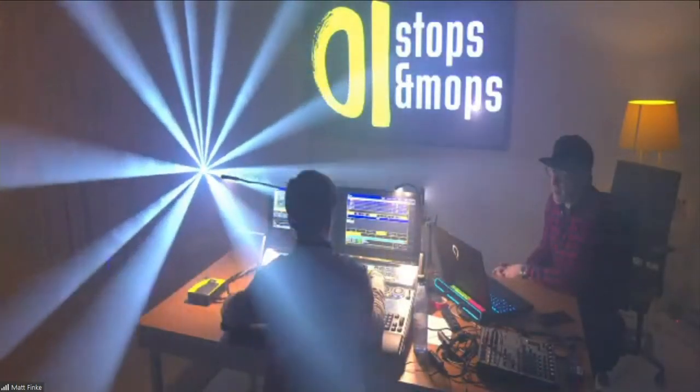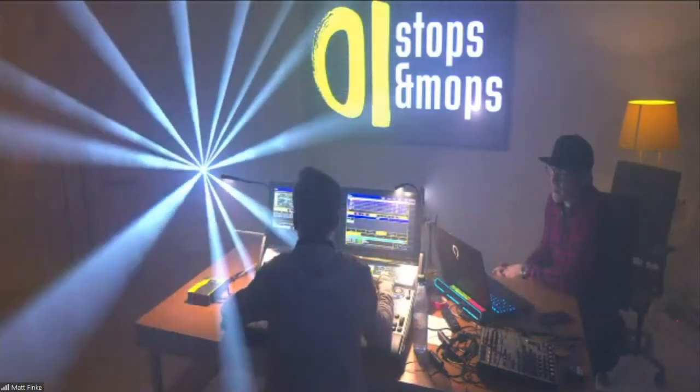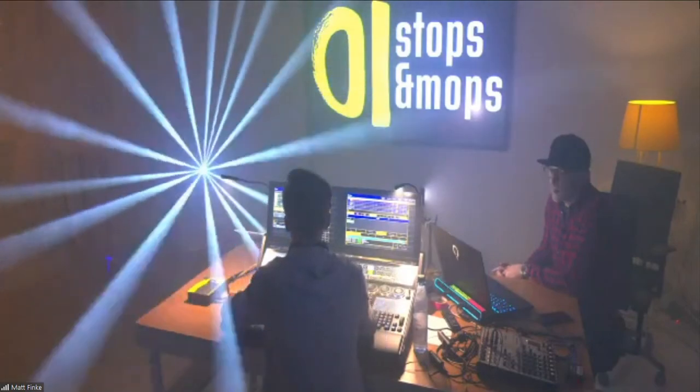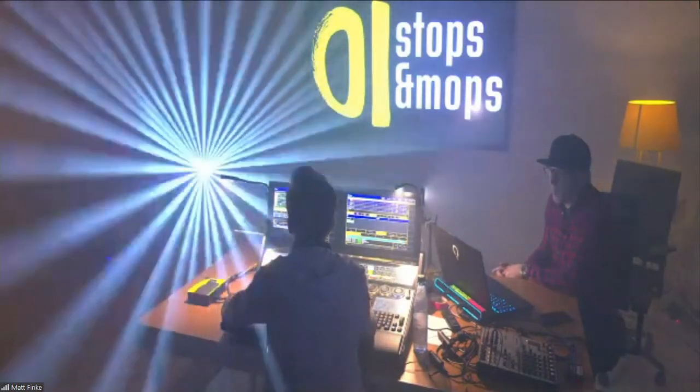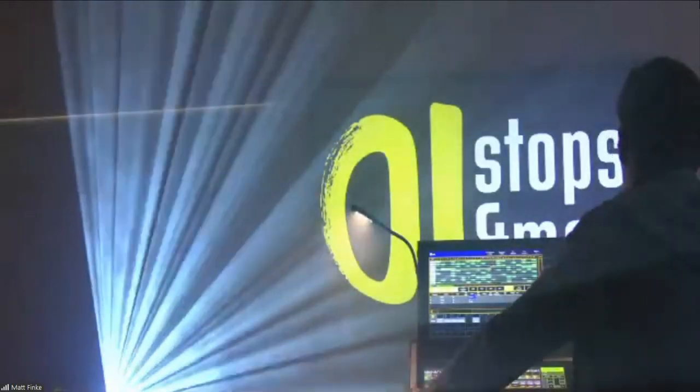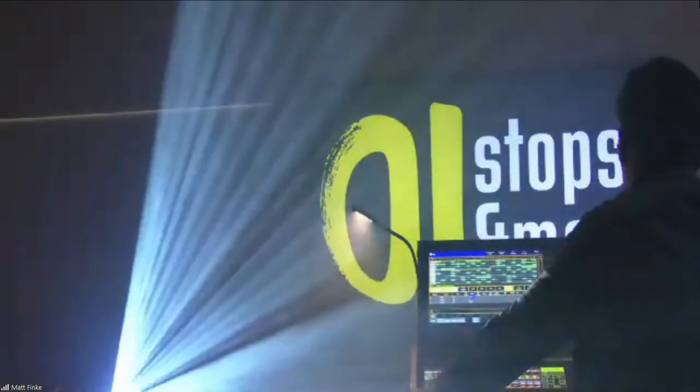And let's make them a little larger, a little more, so that we see the triangle clearly. Yeah, that's fine. And more triangles. More, more, more. Stop. That's fine. So now we have our triangles rotating. So let's take them red.